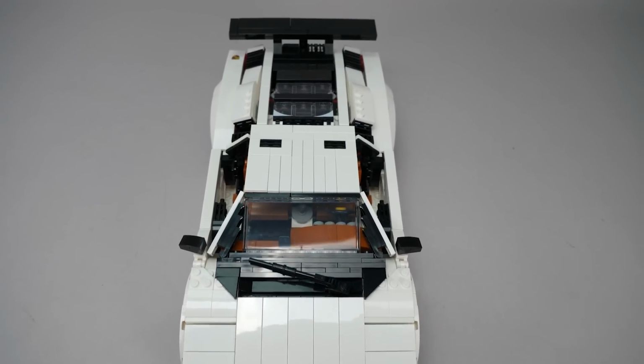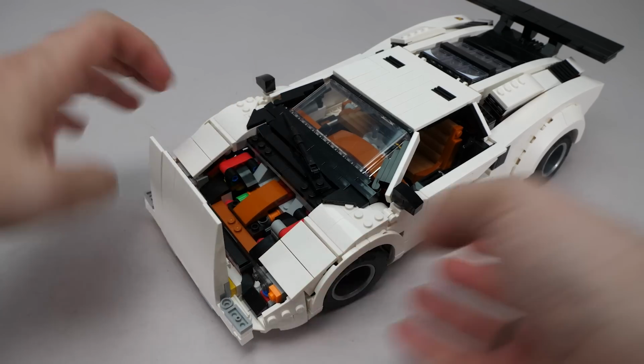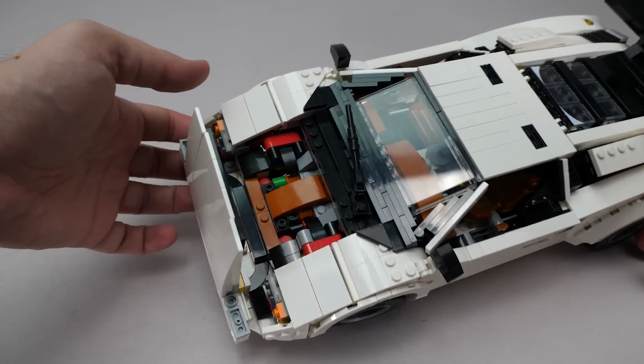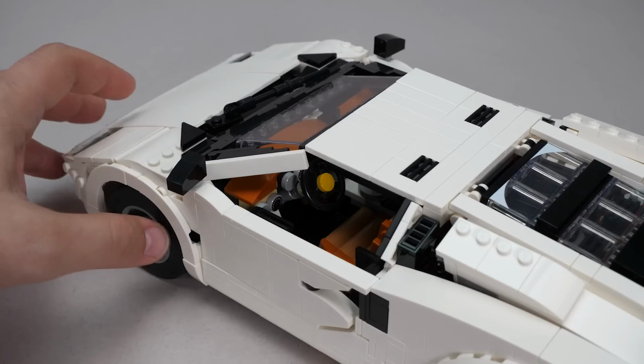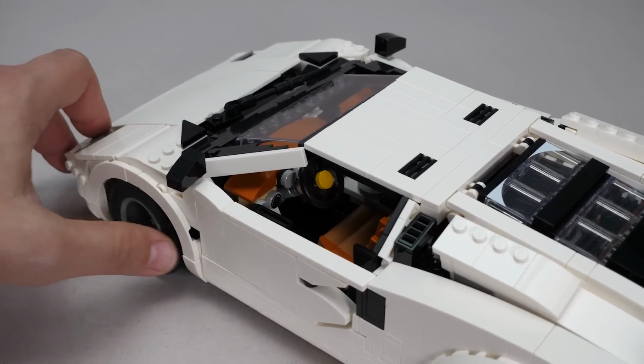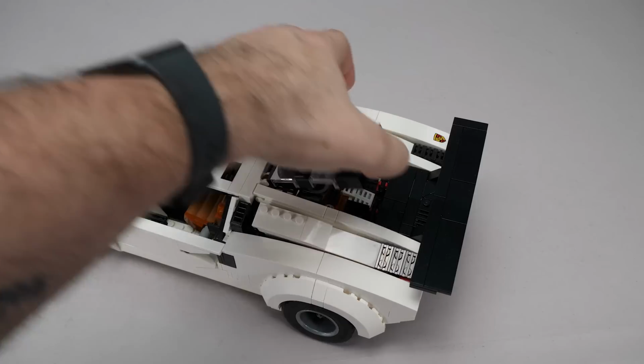And it has some cool features too. The hood opens, but of course there's no engine here this time. The doors open as they should, and there's a nice detailed interior. The steering wheel is functional and it is connected to the front wheels. The engine cover can be opened.